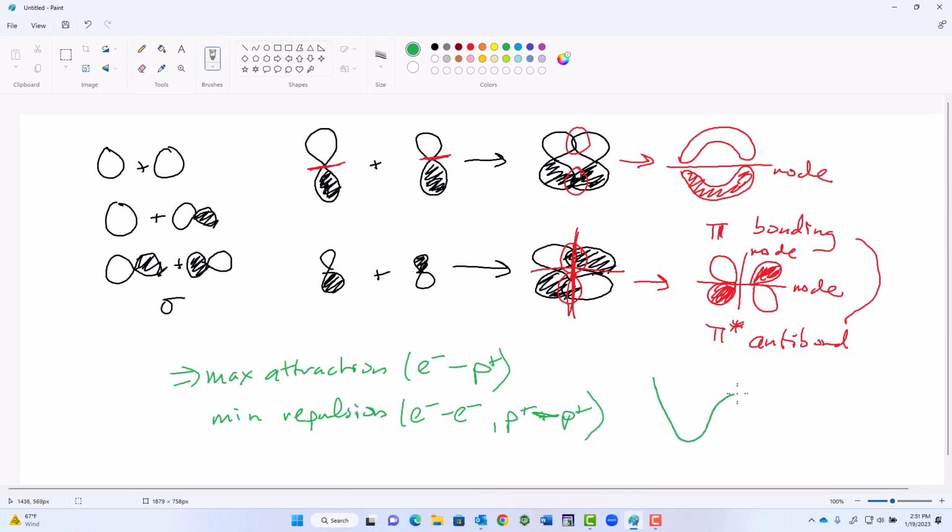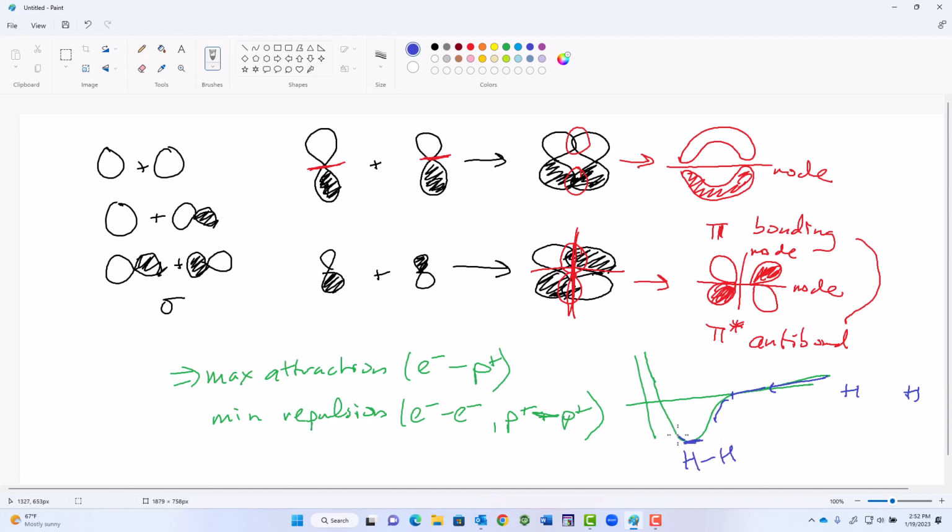So if we look at an energy diagram of, you'd say, two atoms brought together, as we start out where we have two atoms very far apart, so this is H H. And as we move closer, we're kind of dropping in energy, and then we hit this well. This is where our bond forms. This is the minimization of our repulsive forces and the maximum of our attractive forces.